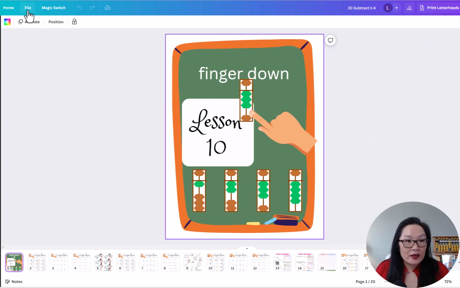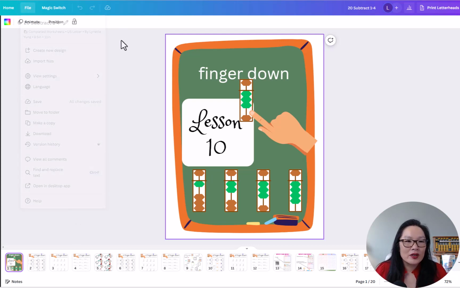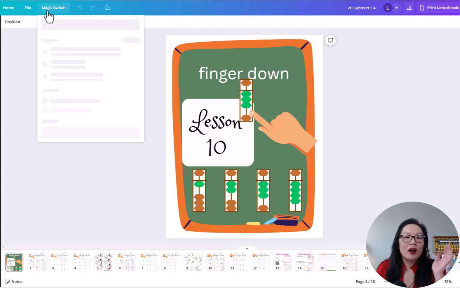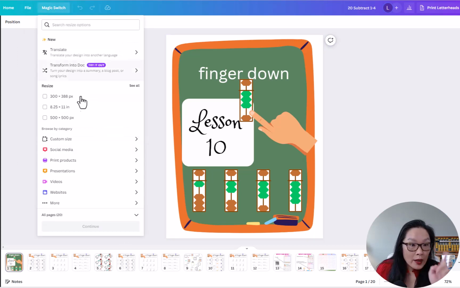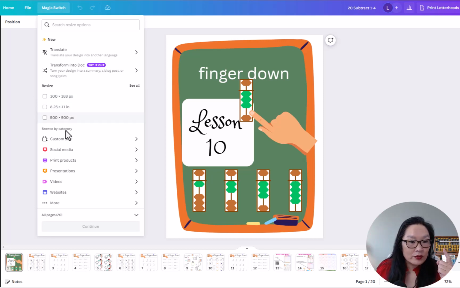So when I go here, I wanted to resize because there's usually a resize here, but it's not there anymore. And I'm like, where did it go? And I was like, magic switch. Where did this magic switch come from? So I looked at magic switch and I'm like, oh, that's where they put it. Here, I already did my one. I wanted to make it 300 pixels wide and it'll go to 800. Let me show you what I've done.